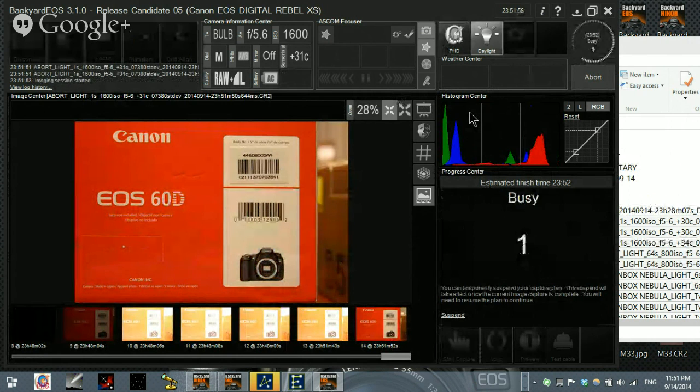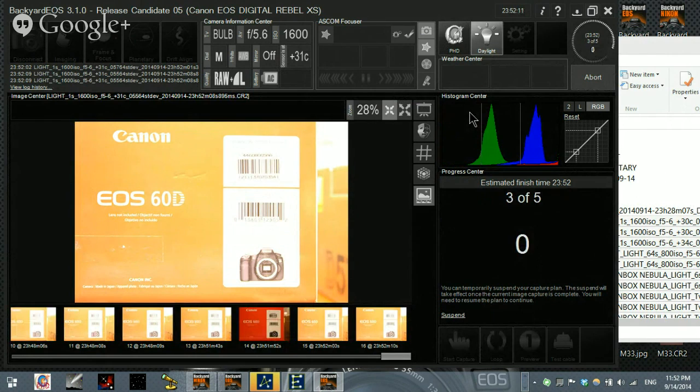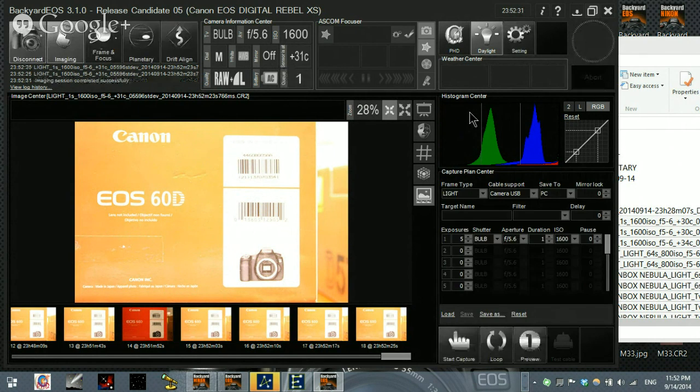So what it does is it actually takes a picture, and it will start to take the second picture, even though the first picture is not done being post-processed. And by being post-processed, I mean reading the EXIF data, renaming the file, loading the actual image to reconstruct the histogram. So all of that is happening in the background while the second image is being taken. That is a lot of work that is in version 3.1 that was not in version 3.03. The second picture was actually being put on hold while that work was taking place. And stuff like that. So a lot of performance gain.